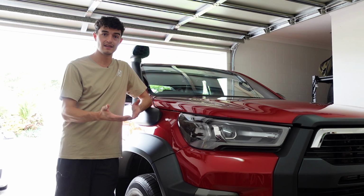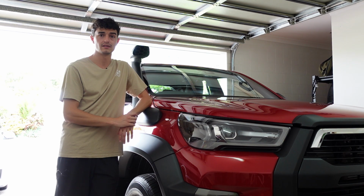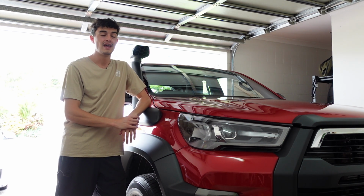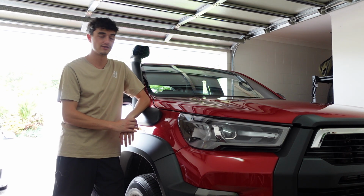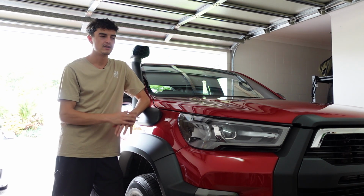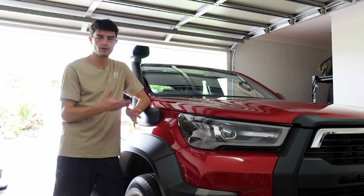And when you are out in the bush and you're out in these smaller towns, have a look around and see what people are driving. I'll tell you, about 60 or 70% of the people are driving around in Toyotas. And the other 30% is a mix of all your other vehicles, from Holden Colorados to Ford Rangers, of course, and BT50s. So it's kind of like a mixed bag. But when you actually have a look around and see what vehicles are on the road, it's Toyota country.